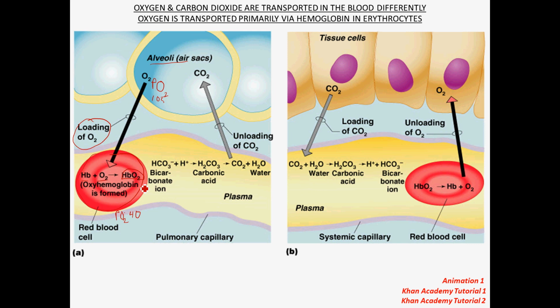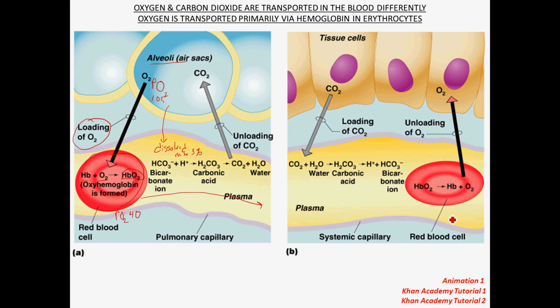And as this red blood cell moves past in this direction, the red blood cells line up one at a time, and as they pass through that pulmonary capillary, they actually get loaded with oxygen, and the oxygen is then transported thusly. What's not shown here, again, is the 3% of oxygen that just simply goes into the plasma and gets dissolved directly into the plasma. But again, that's only about 3%. Most of that oxygen is transported as oxyhemoglobin.